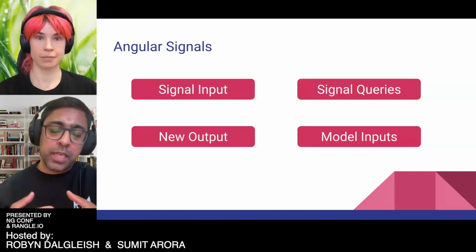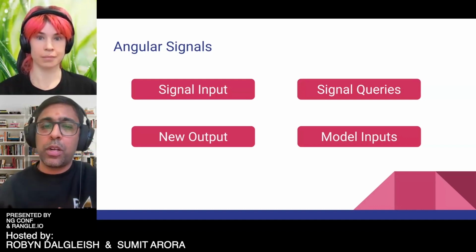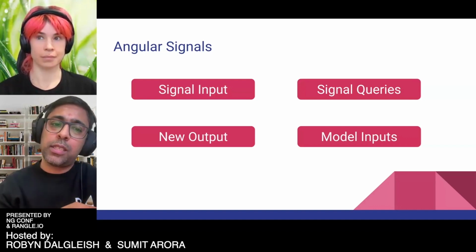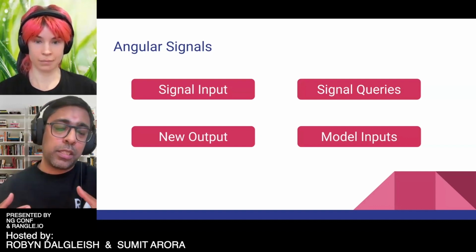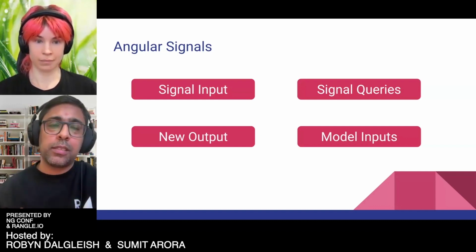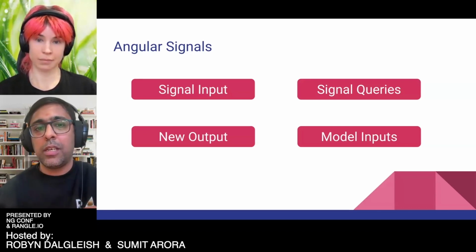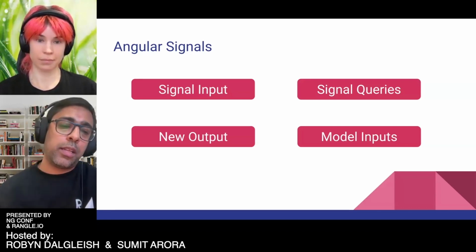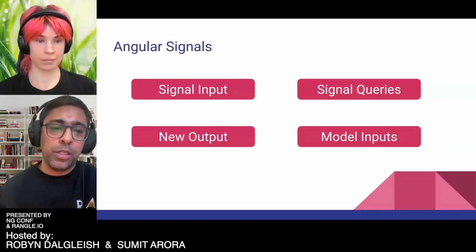Now, since they were redoing that, they also redid the @Output decorator. Now it's not a signal, but they just created it as a function. You can say it is a developer experience improvement, so that you are not using a decorator for one and a signal function for another one. So the new output is basically a function that you can use. I'll show the examples of each of these in a bit.